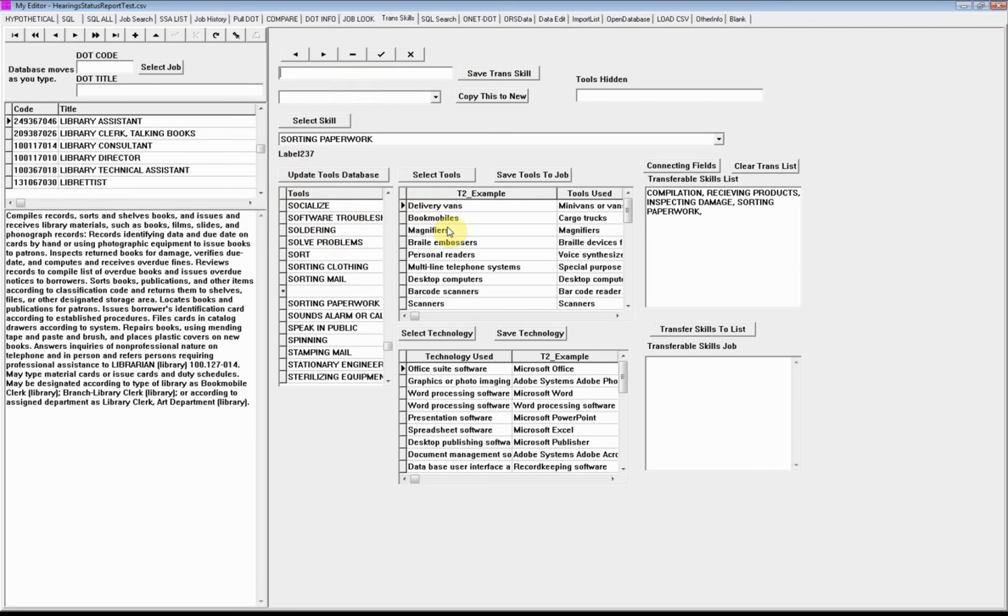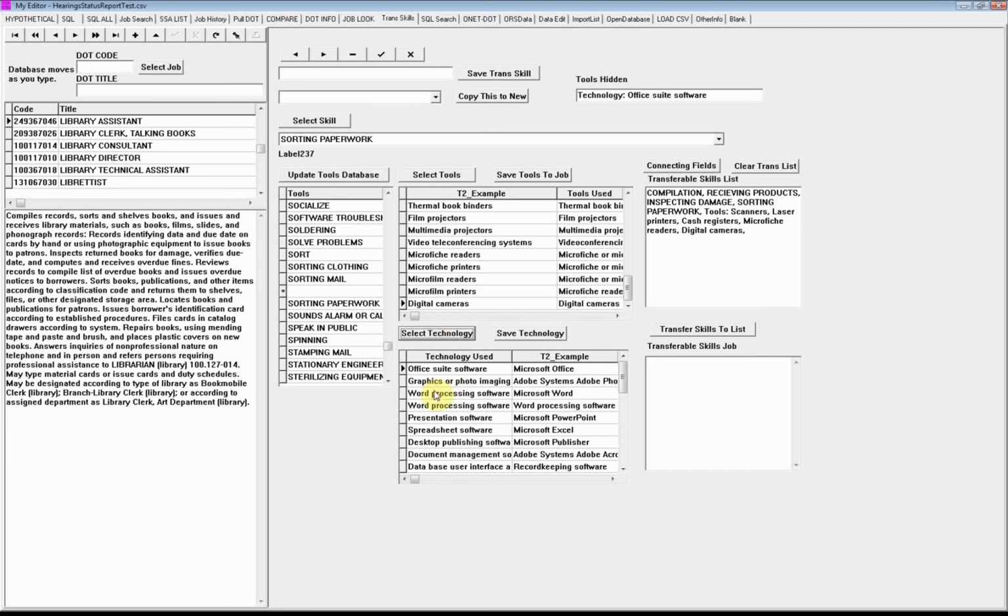The different types of things that this person might use would be scanners. So I'm going to select some tools they might use: a laser printer, maybe a cash register in some cases, handheld calculator, mail opening equipment, laminating machines, microfiche readers, that's probably something, though not too many of those, maybe a digital camera. So we're going to list those and save those tools.